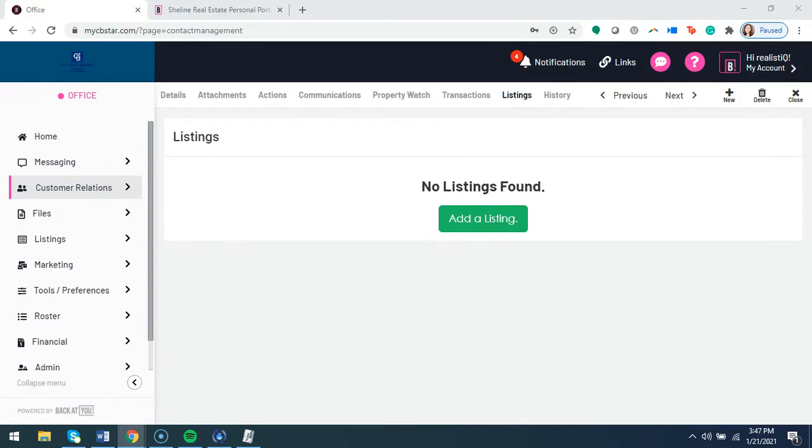Will the calendar to-do sync with Google Calendar? As of right now, those do not sync with the Google Calendar or an Outlook calendar. It is in our pipeline to get that integration, so hopefully upcoming pretty soon. I don't have an exact timeline, but we do want to get that integration for those to-do items to be able to sync to your Google Calendar or Outlook calendar, whatever calendar you're utilizing. I know. Our product team has it in the works. We're just waiting for them to hit the go on it.